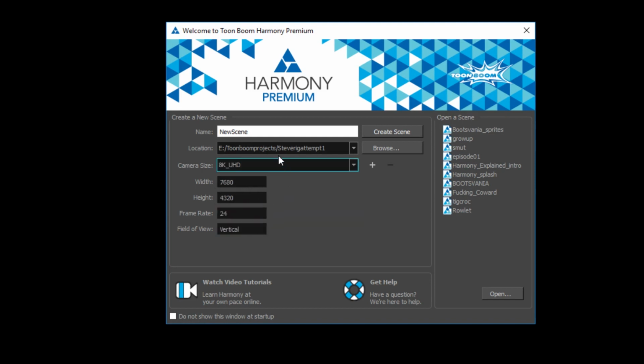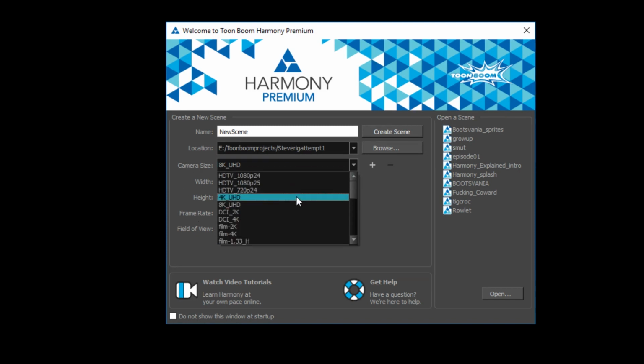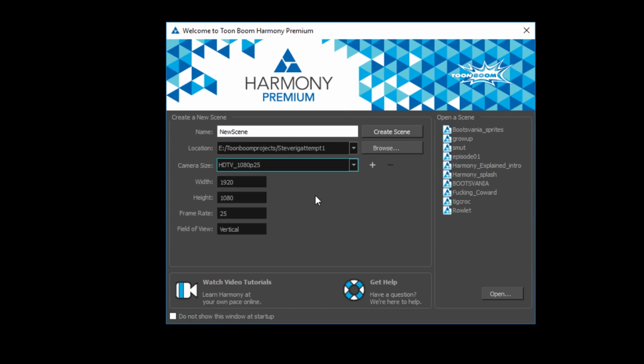And as we can see, when I select one or the other, it's by default in 4K size and at a frame rate of 24. So I'll use the default HDTV 1080p 25. You can use any format you want, but I just recommend working with that or with 24 frames per second. There's really no noticeable difference between the two. So once we've got this done, you can click on Create a Scene.